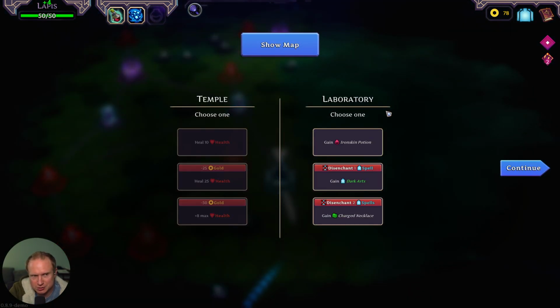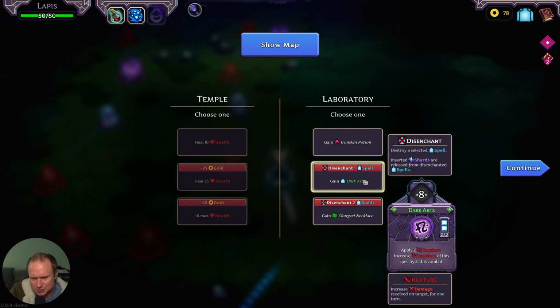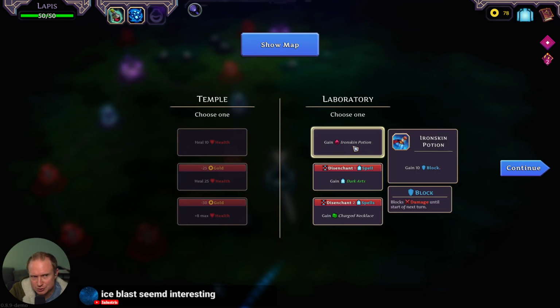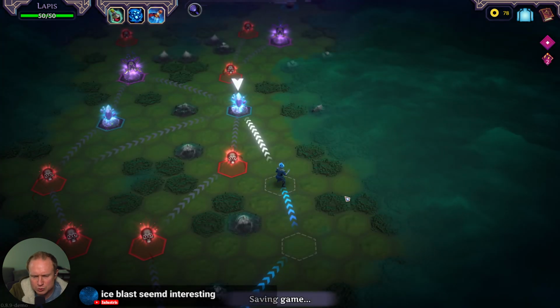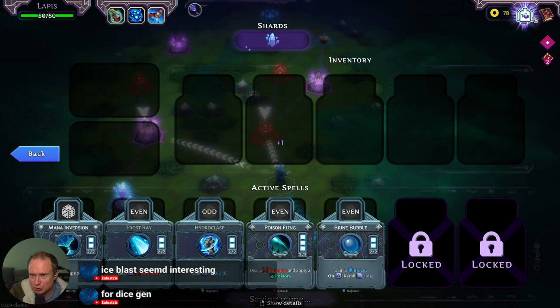We'll take the smallest heal and then turn 1, deal 15 damage to a random enemy. Seems kind of good. It's not good for bosses necessarily, and we don't have any cards to sacrifice. I'll just take the Iron Skin Potion. Which one was that, Illustrious? I didn't catch all the names. All right, we get a shard.